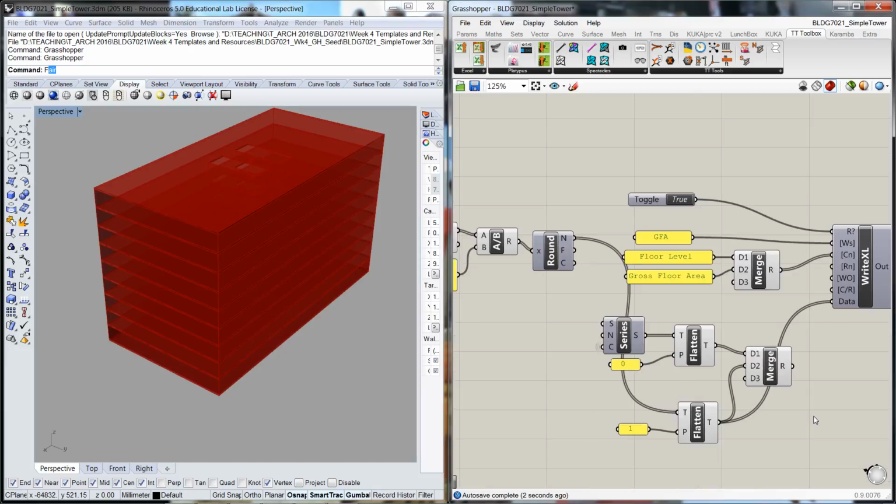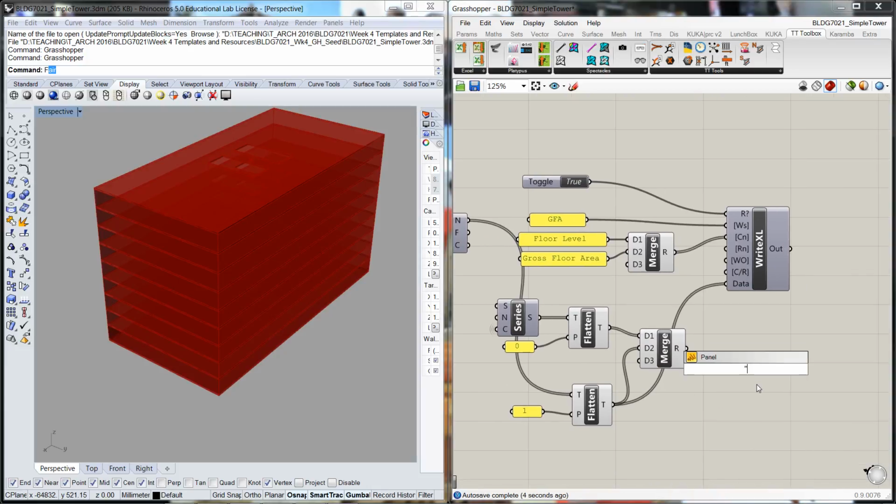So if we look here now, what we should see is a list of the numbers, which is 0, and a list of the areas, which is 1. So it's split into 2 lists, one after the other, and the sequence of it will then correspond with the data as it's streaming in through here.